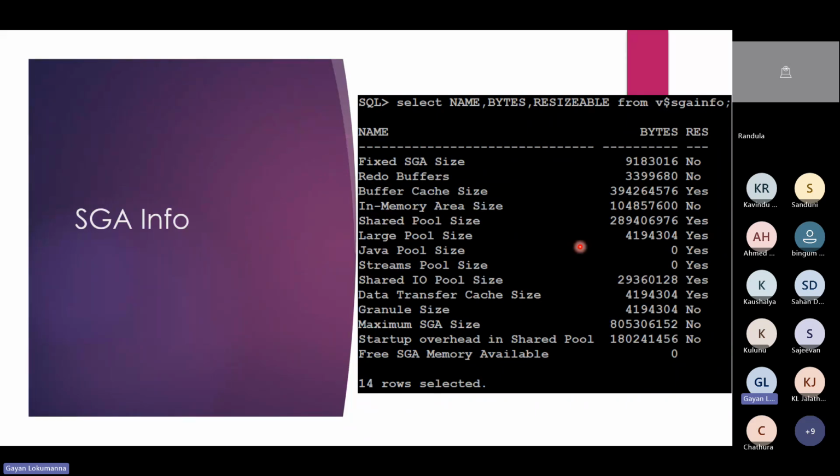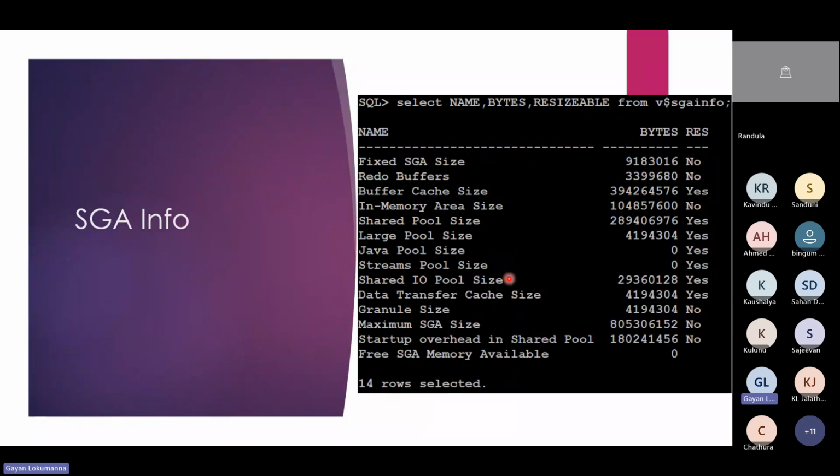All this information will be there within this structure. Let's go into detail later. Just like in the previous screen, you find things like the fixed SGA and redo buffers, so more or less the same set of components, in addition to some other stuff like shared IO pool size, data transfer cache, and so on.